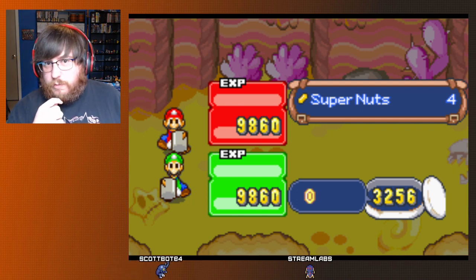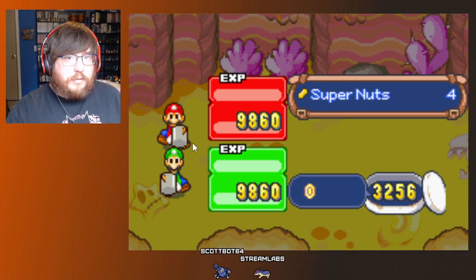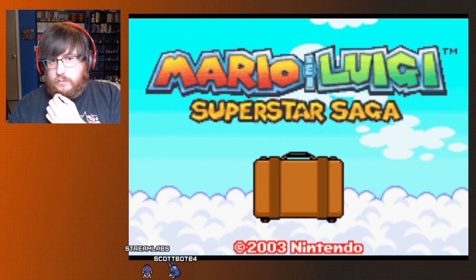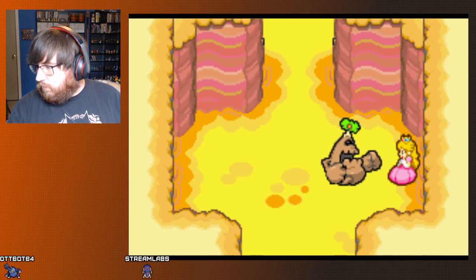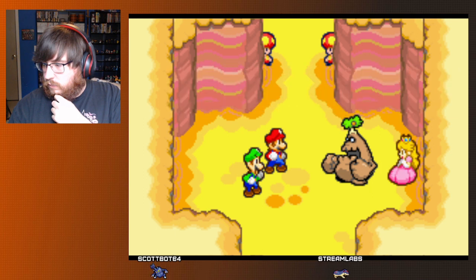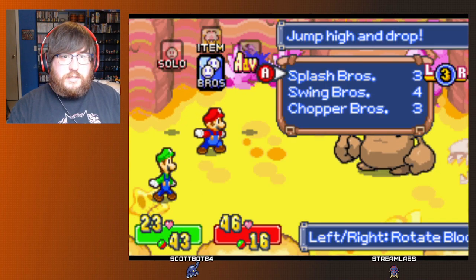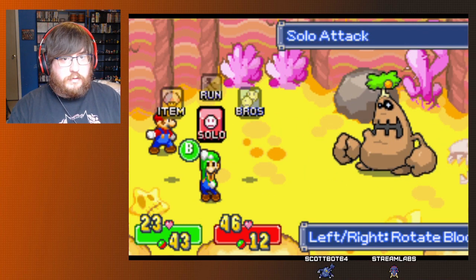I think I see the problem. I see what I did wrong. Because I technically killed the tree, I got super nuts. I'm resetting. We're trying that again. Let's try this again. If you steal from the body... I failed. It's fine.